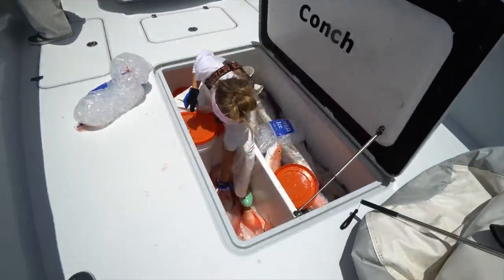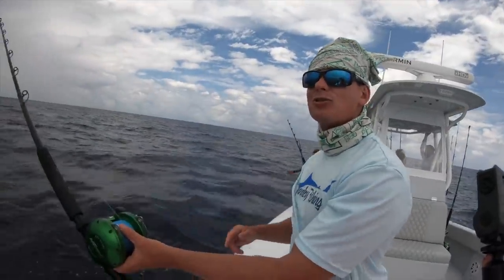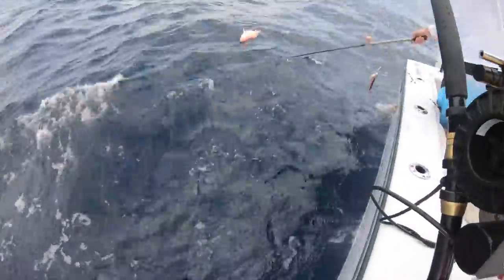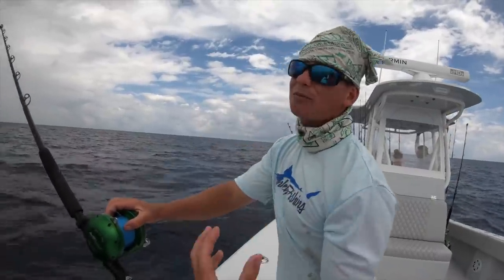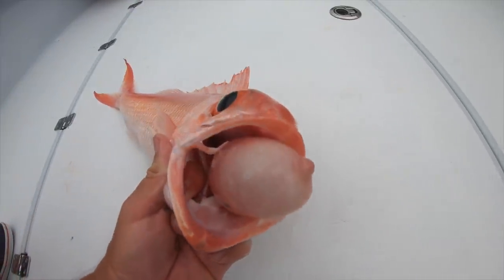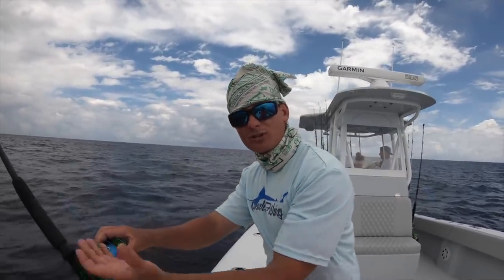And the other girl's deep in the fish box organizing the fish. We haven't gotten skunked. We've gotten a fish every time. And on the last one, I'm pretty sure, I don't know if it was me or Austin, but we had a queen snapper float up, because that's what happens a lot of the time. You might hook four or five in the beginning, and then as you're reeling it up, hooks come loose, they get off. And if you guys ever watched my last deep drop video, there's this thing called barotrauma. When you see their eye bulging and their guts hanging out, fish have air bladders and they can't compensate for that pressure change as fast.